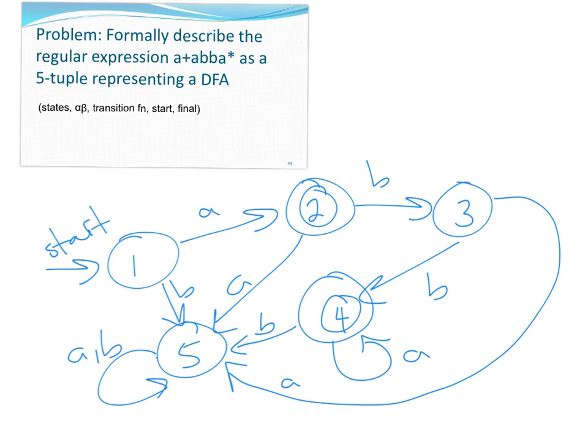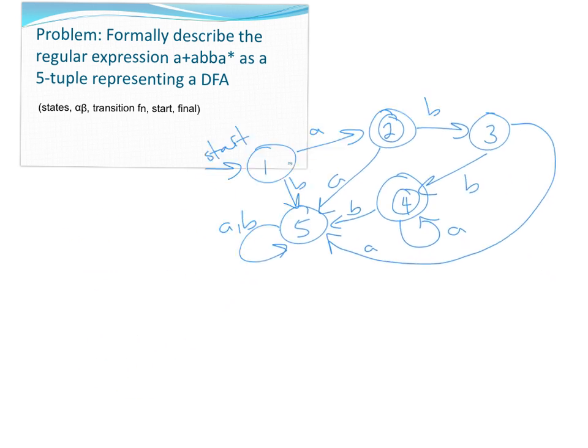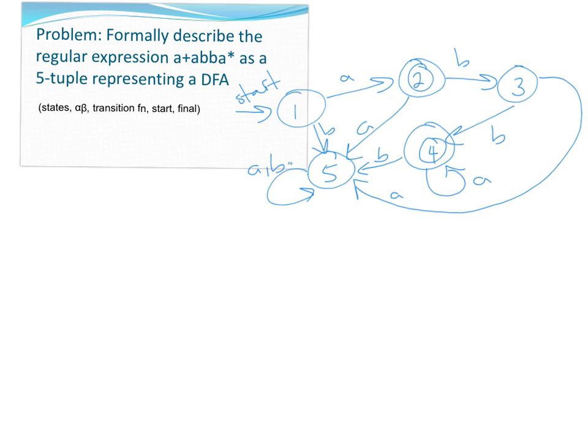So let's write our 5-tuple. Let's do it in, say, purple, just so that makes things a little bit easier to distinguish. And maybe let's see, can I stick that there? Perfect. Okay, so our 5-tuple, oh, I told you I wasn't going to tell you this, but I did. Our 5-tuple, we start with parentheses, and the first thing we do is list our states, which is a set. So we have the states 1, 2, 3, 4, 5.